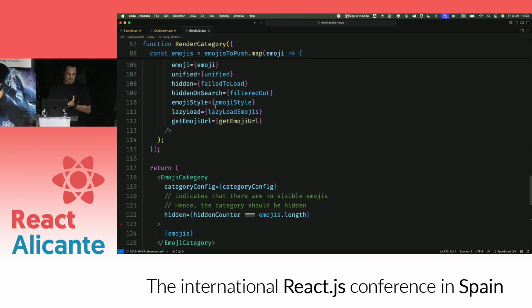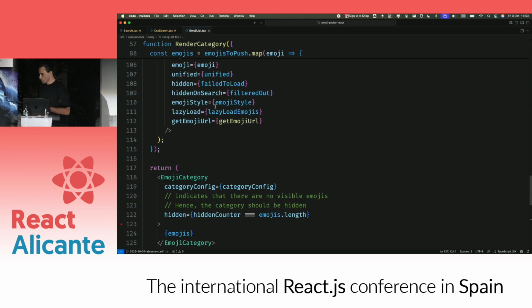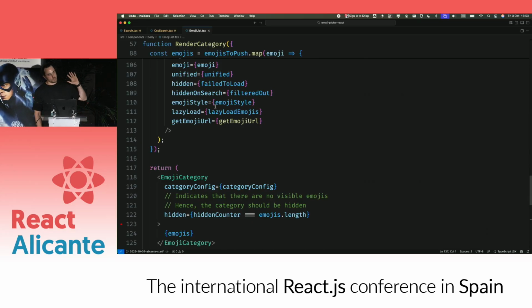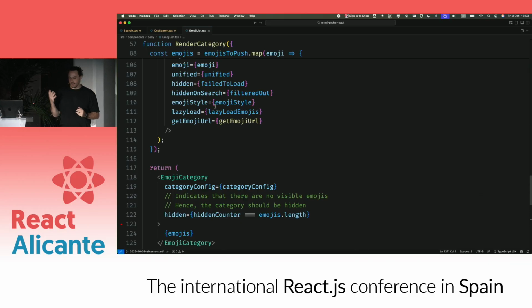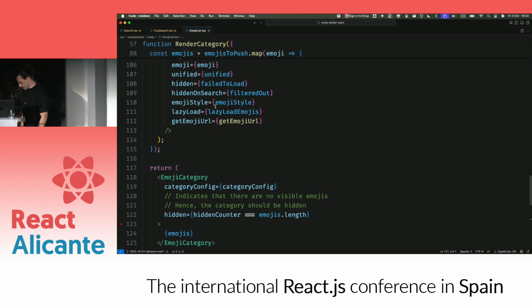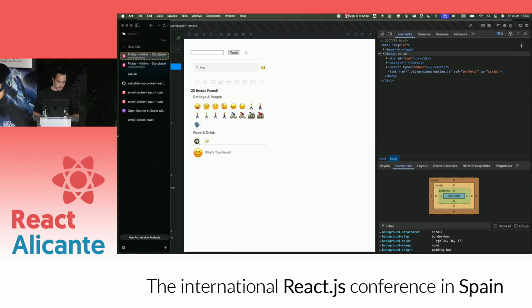And apparently something that happens when you ship a component is that it always sucks. You want to ship styles with your component, and it never works. You either have to ship the styles with a separate CSS file, or it doesn't work with this bundler or that bundler, or it doesn't work with server-side rendering. And so I had to solve that. And I built yet another library, because that's what I do. I built a library that's called FlareUp.